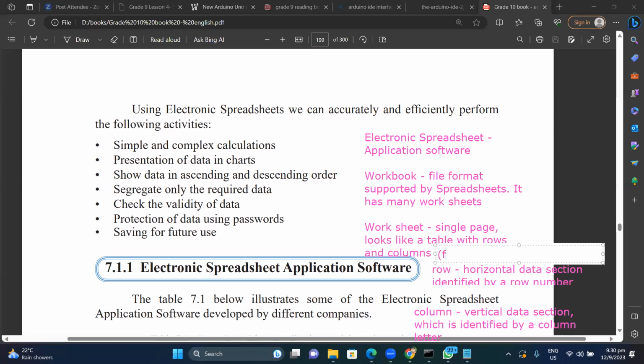Within brackets, you can say filled with cells. A worksheet is made of rows and columns and filled with cells. So what is a cell? I'm writing it here. Intersection of a row and a column.